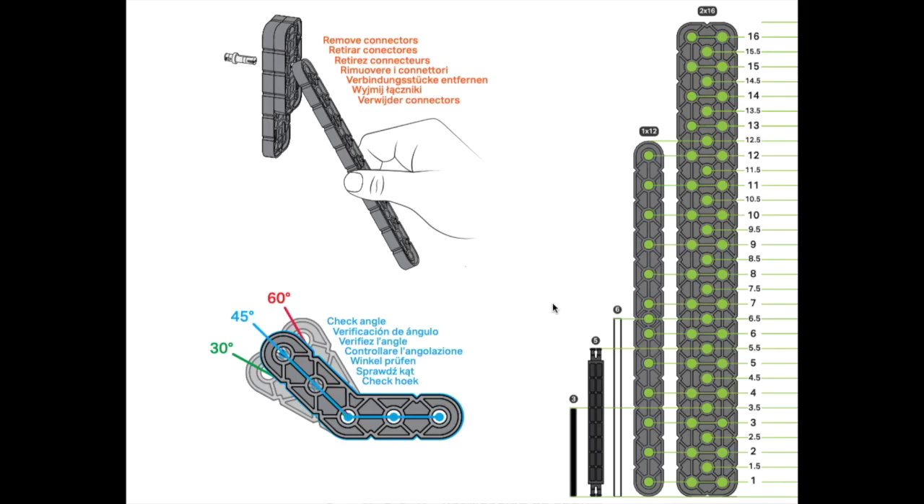On page 3 of the directions you will see some tips for building as well. One thing you want to notice is that each of the angle beams has a degree in which it's angled. So in the files loaded into Onshape it would be a 45 degree angle, a 60 degree angle, or a 90 degree angle which looks like an L shape. You will also notice that we measure the axles and the standoffs by the number of holes high they are, so there might be a 3x or 4x length in axles or standoffs.